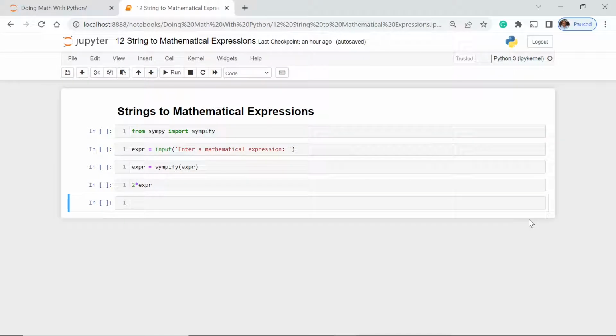Welcome to our course, Doing Math in Python, and in this part of our course, we're going to learn how to convert strings to mathematical expressions. The question that would come to mind would be, why is it that we need to convert a string to a certain mathematical expression? In most cases, we just input a certain expression into the program, knowing that this could automatically be converted into an input integer into our expression or program, and that won't work sometimes.